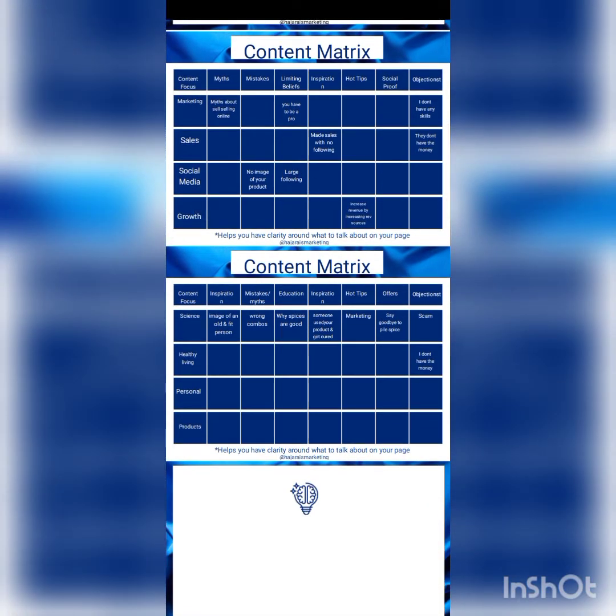So the next thing is the content metric. We said the first thing under your content creation is the content pillar. That is the pillars or the foundations around which you're going to create content. Then the next one is your content focus. Where you have identified your content pillars, what are the main things you'll be focusing on around those pillars?